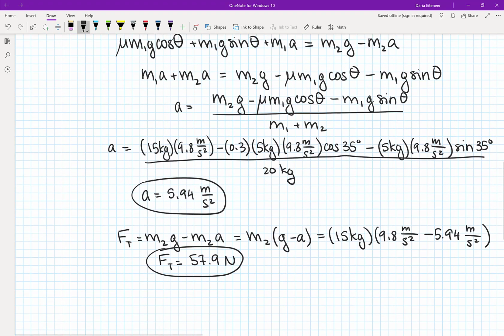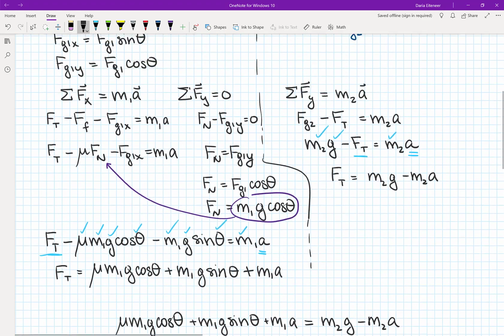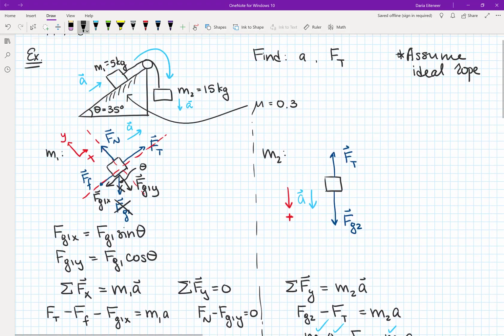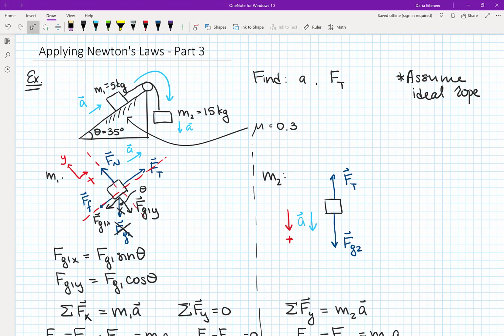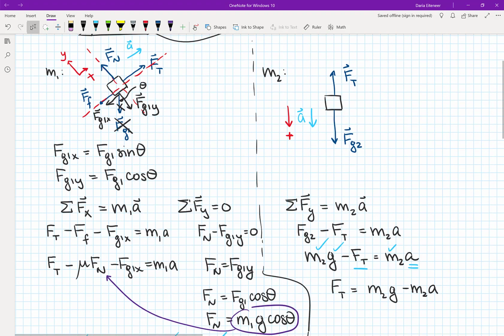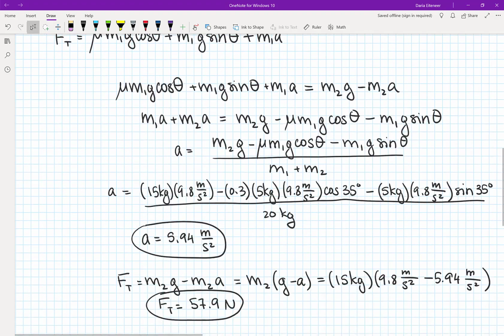So this was obviously quite a challenging problem. As far as problems with free body diagrams are concerned, I would say that this is kind of as hard as it gets. So everybody should be able to set it up this way and follow this analysis, and then go back and redo it all by yourself just from the statement of the problem. That would be a good practice for any quiz or exam.